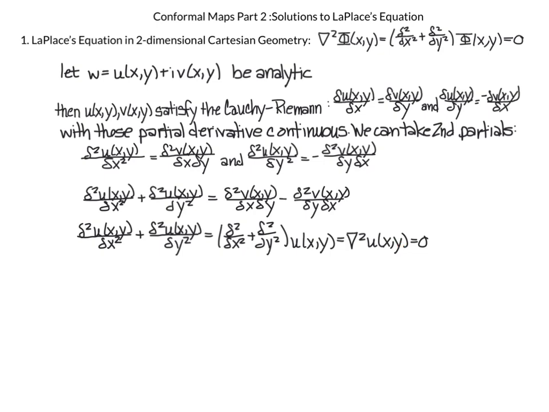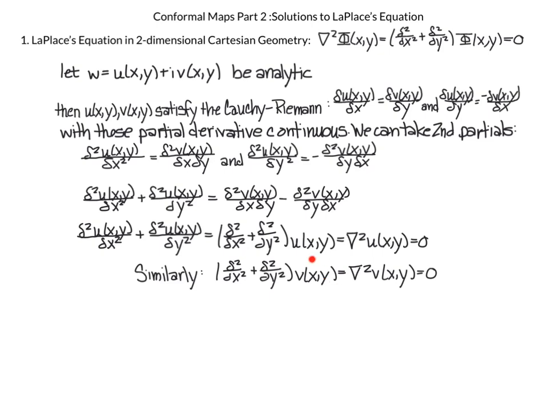Oh, we'll have to trace this back a little bit. Over here we have d2u with respect to x. Here we have d2u with respect to y. But d2u with respect to y squared is equal to negative d2v dy dx, which is over here. But this is the negative of d2u with respect to x squared. So this here is the negative of this, so when you add them together, you'll get 0.